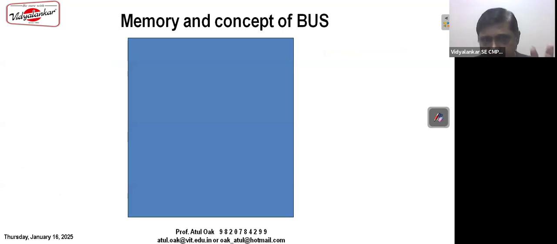Now have complete concentration. If you are doing some parallel task, stop it and understand this concept. We are moving towards the 8086 microprocessor with these fundamentals. What you see is a blue box. That is called memory, called RAM.